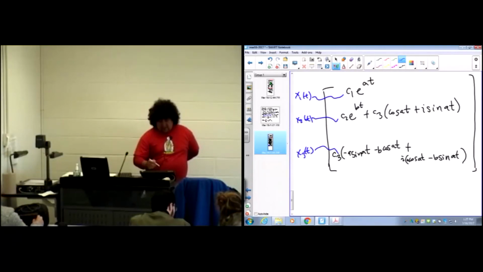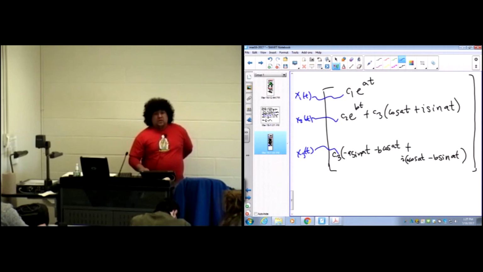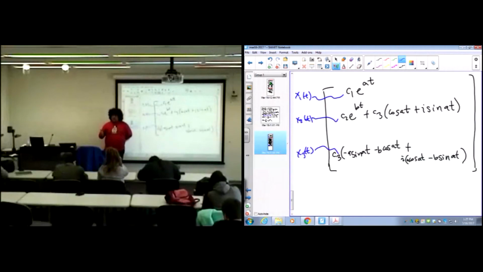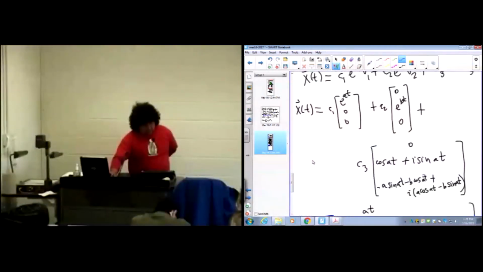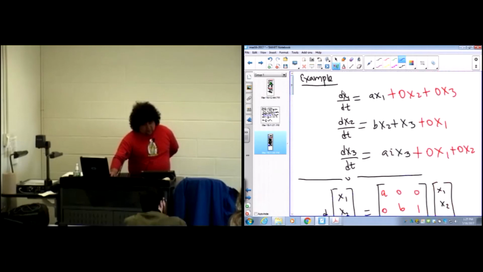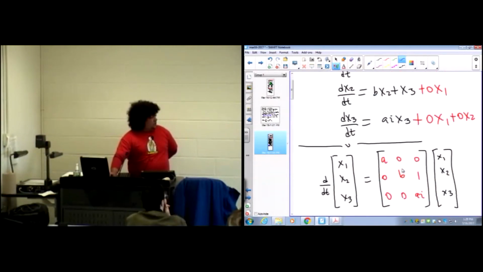Remember, this is the original system of differential equations that we first wrote in matrix vector notation, and then we proceeded to apply the theorem. Sometimes this is referred to as the eigenvalue method. This theorem tells us that we can express the solution as a linear combination of the eigenvectors where the coefficients in that linear combination involve exponentials of the eigenvalues. And that's what we did in this example.